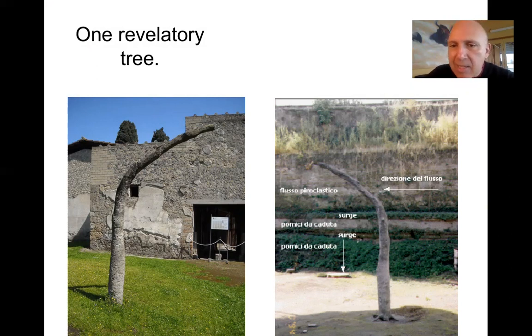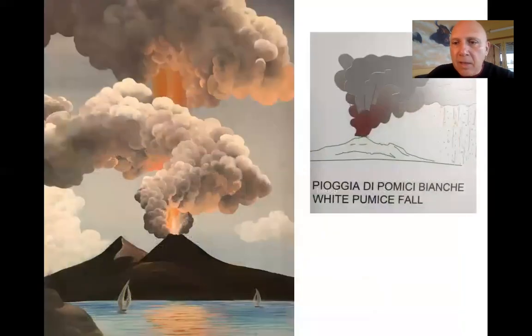So actually in this site, there's a wonderful diagram where you can see the original ashfall and the various layers of ashfall that covered this area. And then this marvelous testament to that pyroclastic blast that went through here as well. So I'm just going to show you how that blast took place and how volcanologists have sort of systematized what an eruption like this might have looked like.